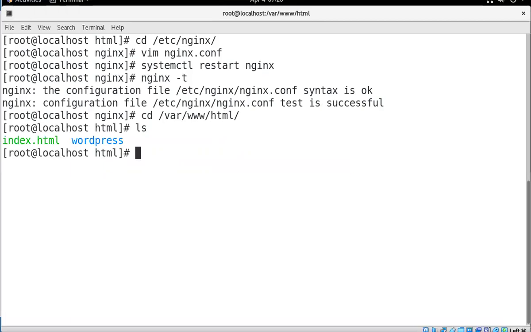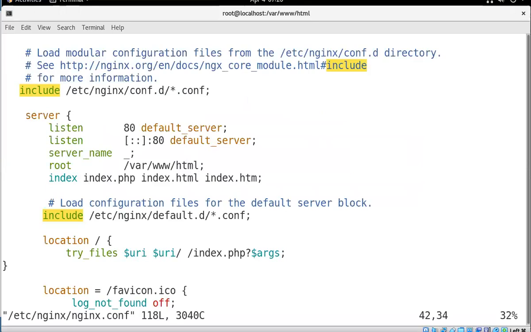Okay, so we need to set our path to the WordPress. Let's set it to WordPress, vim /etc/nginx/nginx.conf. Hit enter, and we need to add one word here, simply WordPress.